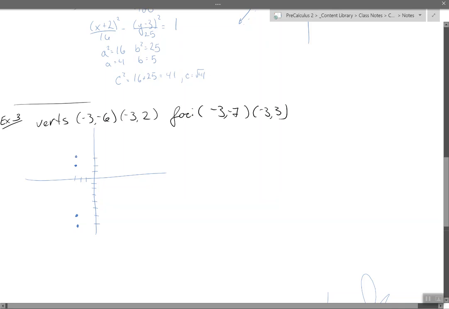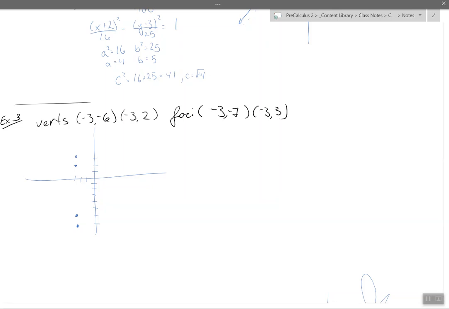Okay, so what we want to do is find the center and then write the equations from this. So the best way to find the center, and this is true for an ellipse, basically what we have here are the same set of information that we were given for an ellipse. The difference here is the vertices are closer together and the foci are farther apart. So if it were an ellipse, the vertices would be the farther and the foci would be in the middle of them. So that's the really big difference, and I showed that little almost example of turning the halves of the ellipse outward to make the hyperbola.